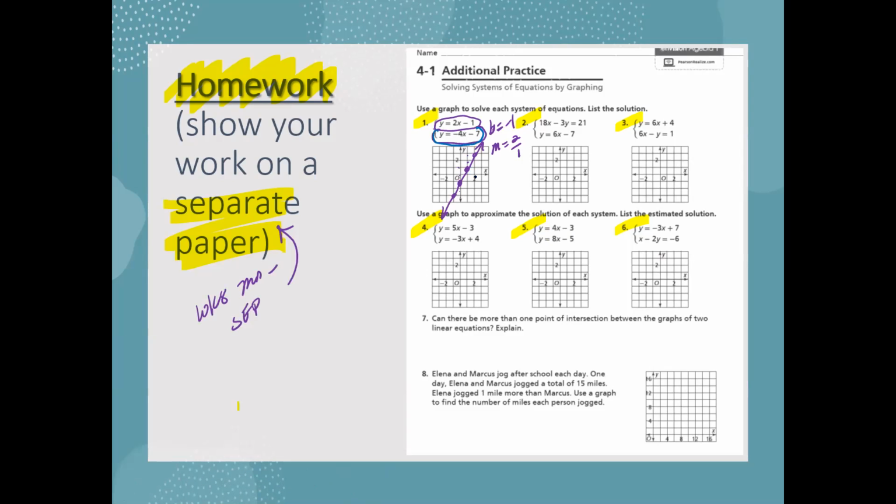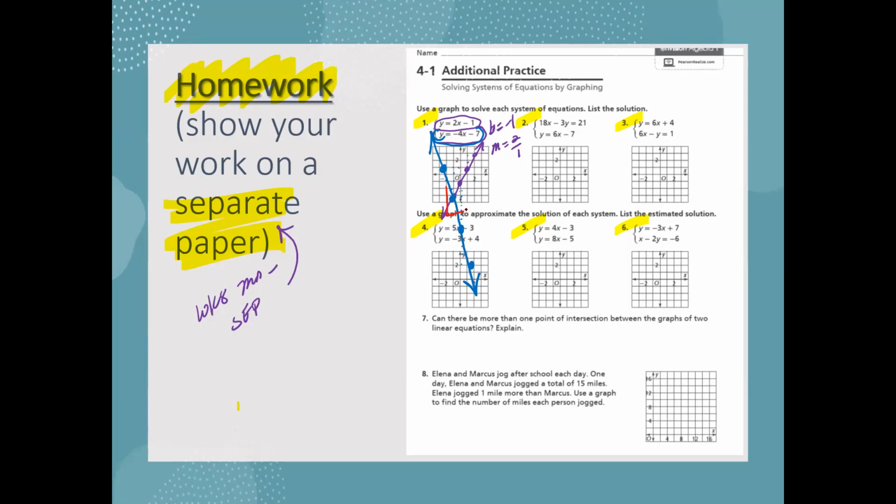Let's do that in blue. Start with -7. And I actually just realized that we don't have enough space here. That's okay. So -7, 1, 2, 3, 4, 5, 6, 7. So all the way down here. And then if you take a look at this, your slope is a -4. You could go down 1, 2, 3, 4 over to the right one, or you can go up 1, 2, 3, 4 over to the left one, and then go ahead and connect the dots.